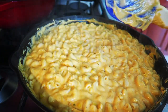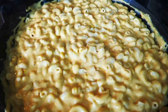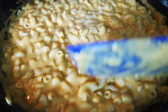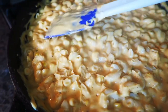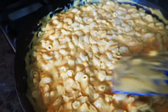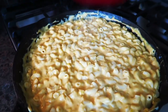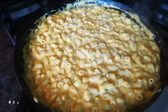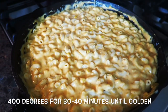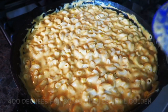That is the mac and cheese, you guys. Let me pick you up so you can see it. You can see it's kind of wet — it's not super dry. That's because when it cooks in the oven it's going to absorb a lot of that cheese sauce, and you don't want it super dry. Now I'm going to put this in a 400 degree oven until the top is nice and golden brown. I'll bring you guys back when I pull it out.